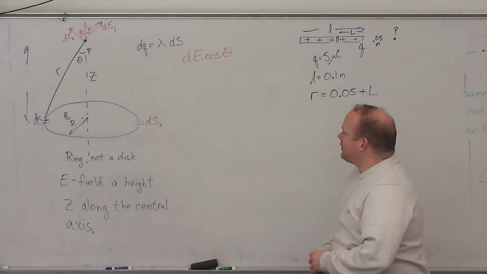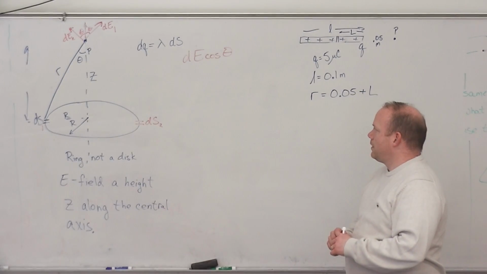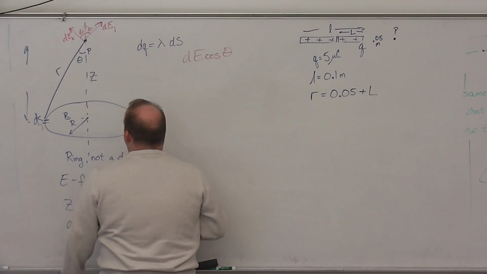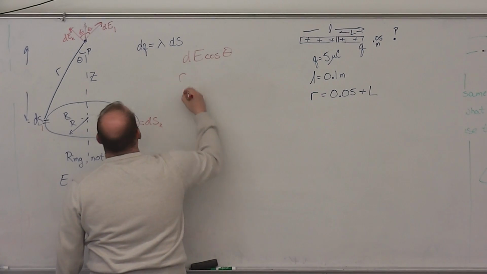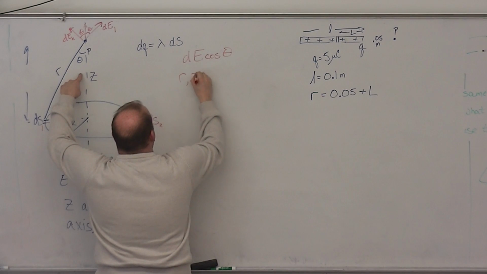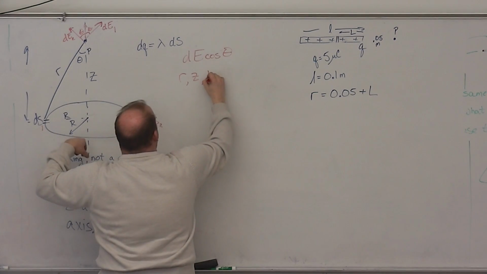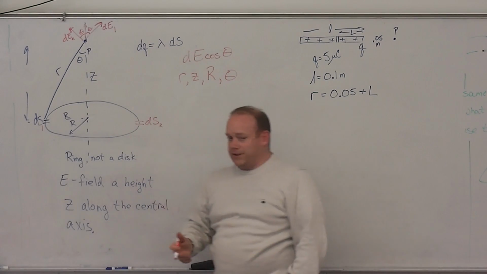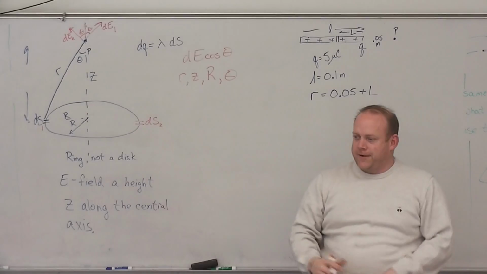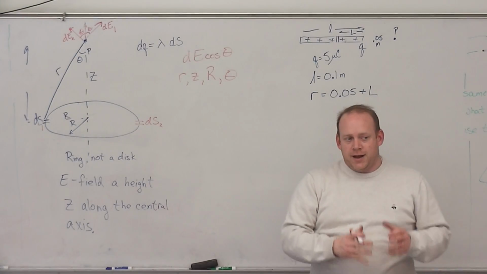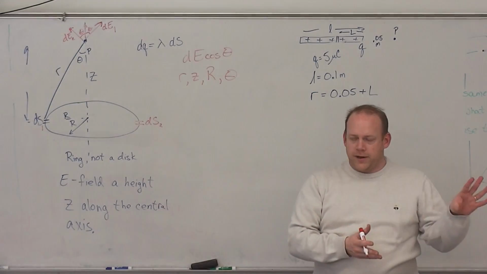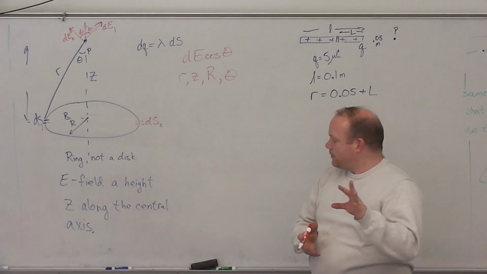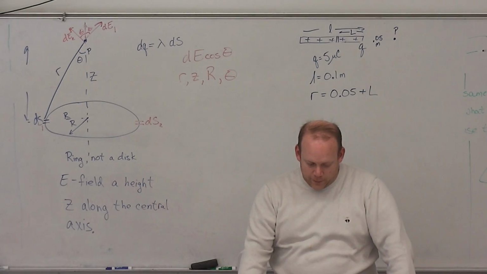Now, let's think about what's constant here. The little r is actually going to be constant. Z is a constant. Big R is a constant. Theta is a constant. Now we want all these constants because it actually makes the integration a lot easier if I can pull all the constants out. Remember, in integration, you can pull all the constants out that you want to, and see how that works out, and if that works out better for you.